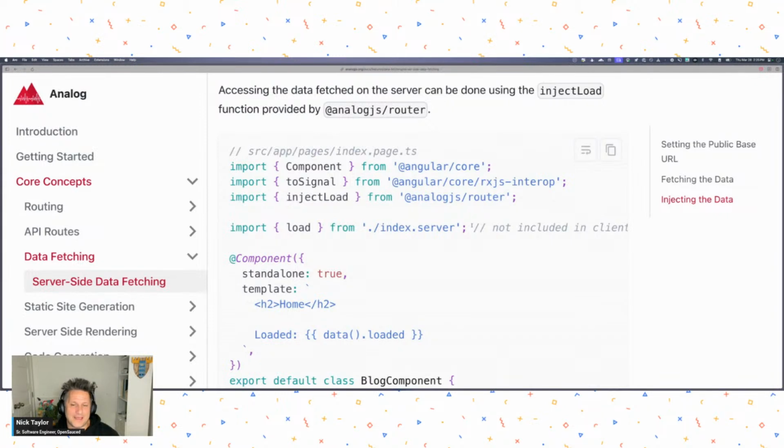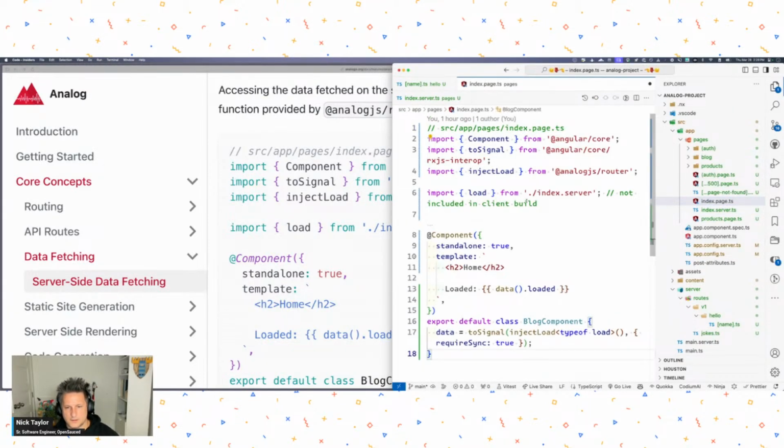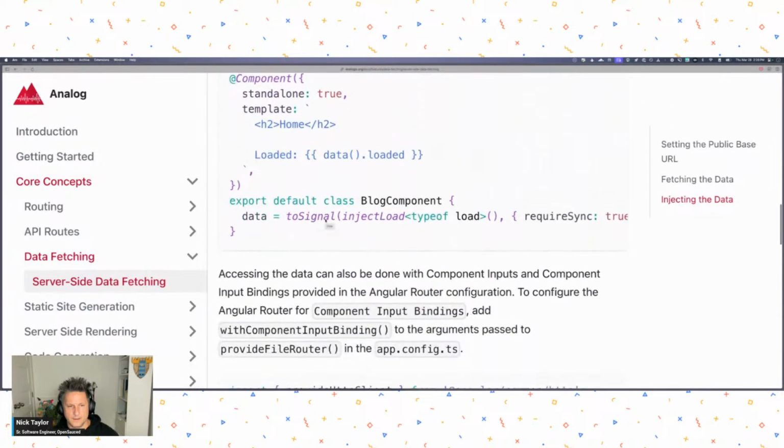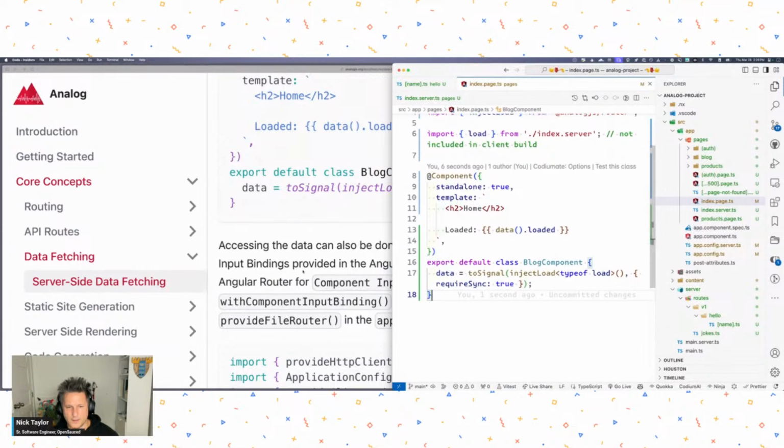But I'm guessing that this index.server notation allows, when this gets bundled, to say that for the server component we do need to import this, but on the client side, just ignore it. It doesn't get added. That's my guess. So let's copy this and do that to our index page. Just gonna overwrite the whole blog thing. That's all good because YOLO. Okay, and does it have that export blog? Okay, it's got that whole part there.